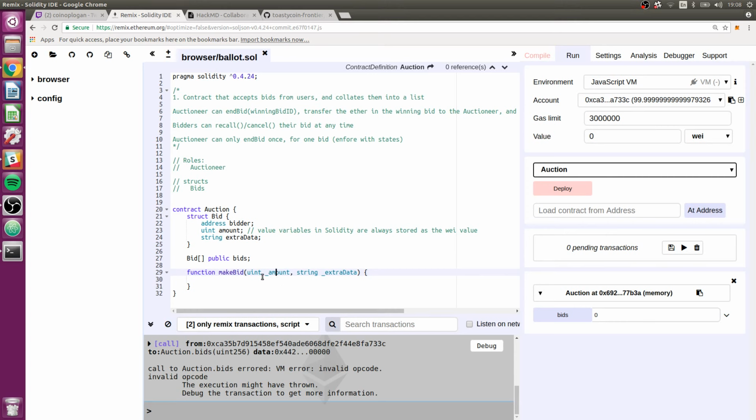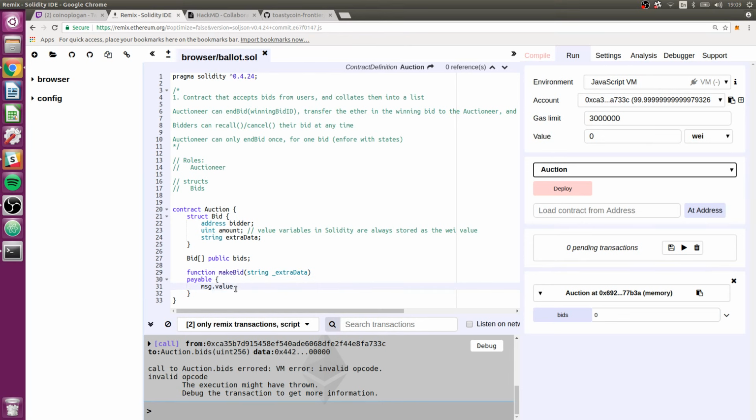And actually I just realized we don't even need to pass this in as a variable. Here's why. So we can take all that out. Now we're going to make this payable, right? Because this is a function that the user passes money with. If he's making a bid, he needs to actually give the money to the contract. And so we'll make it payable, and then within this we'll just say message.value.